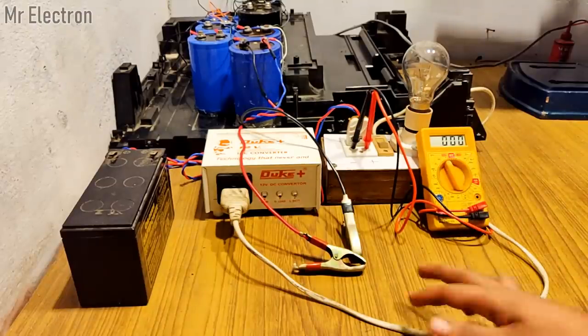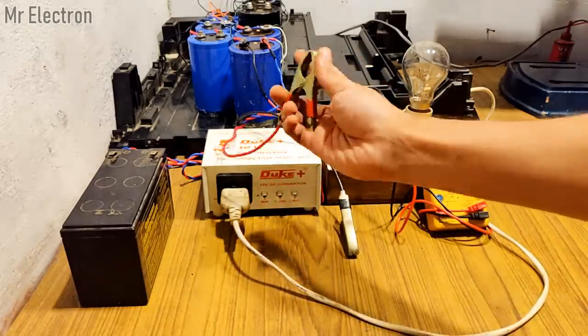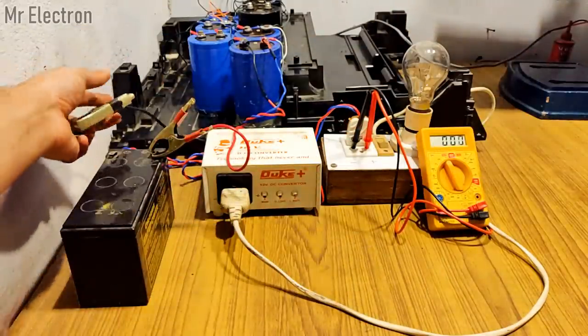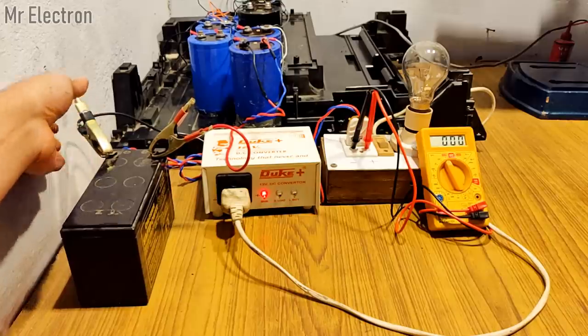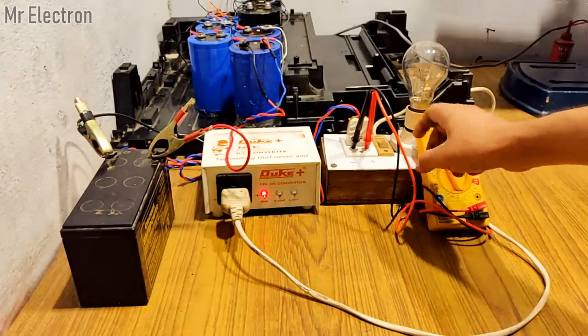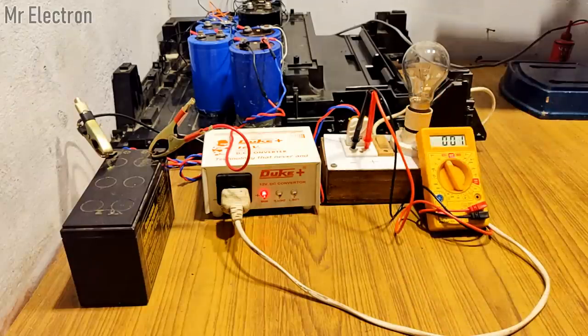A multimeter has been connected to the capacitor bank to indicate its voltage, and I'm going to use a 12 volts UPS battery to power up the setup. So the summary is, the battery is going to power up the inverter, which is going to charge the capacitor bank with a bulb in series to reduce extreme voltage drops across the inverter.